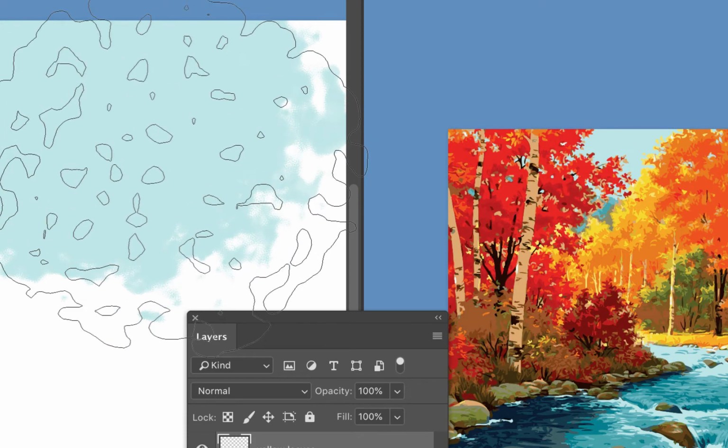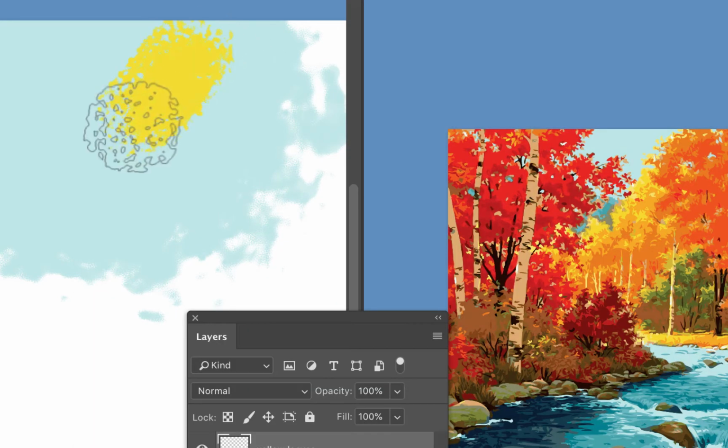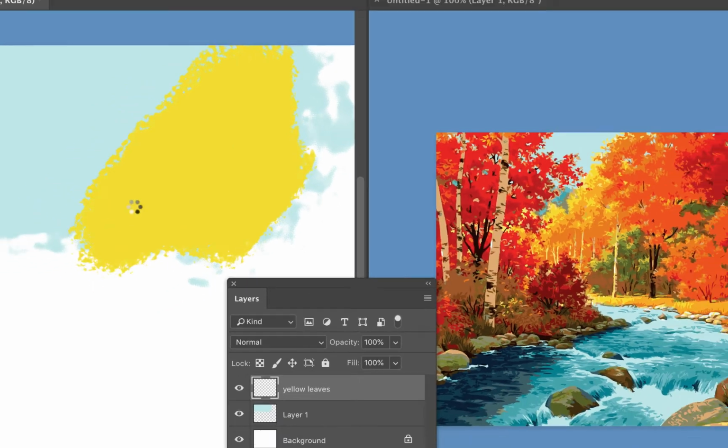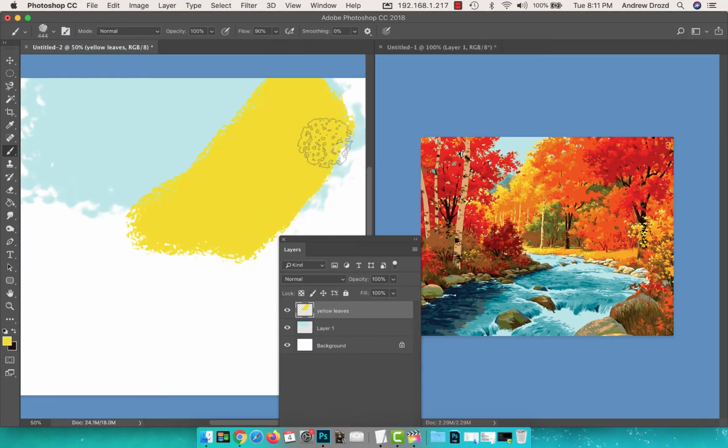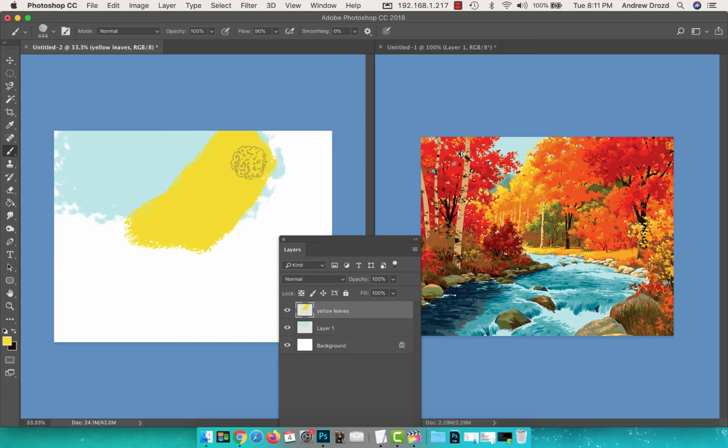I'm now going to press B for brush. I'm going to right click. I'm going to reduce the size. So let's try maybe 444. Why not? And I'm not going to do an amazing job. You guys are going to actually do much better. I'm going to press Command minus to zoom out just a tad. I'm going to press Command Option Z to undo that last step. And I'm going to give it one more shot. And this looks adequate. This looks fine. It's not that serious right now.